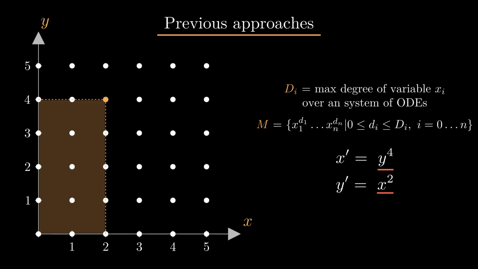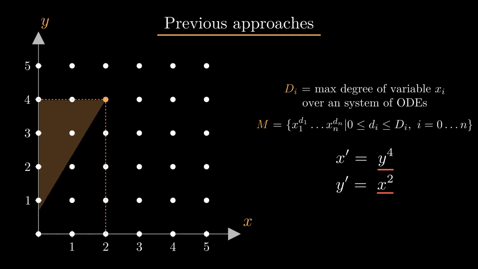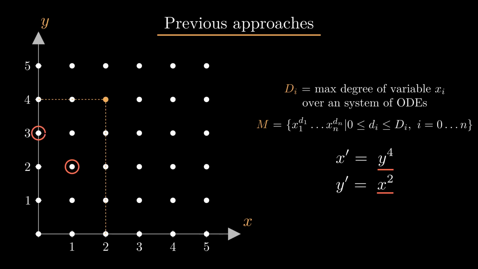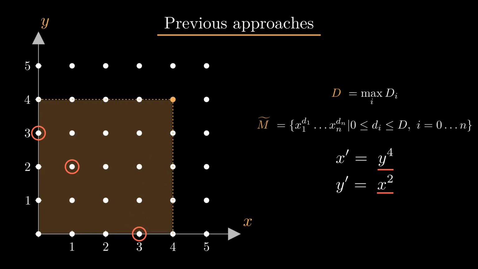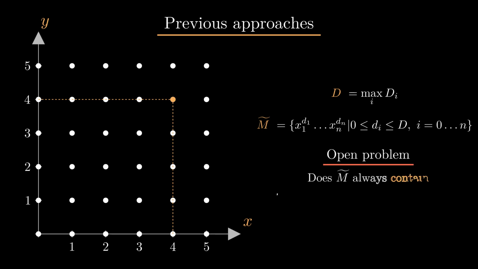For example, the monomial quadratization of minimal order that can be found inside is xy, x squared, y squared, and y cubed. However, our algorithm found a quadratization of a lower order, xy squared, y cubed, and x cubed, which does not lie inside the set M. Therefore, the restriction to the set M may produce a non-optimal quadratization. It would be interesting to find an analog of the set M, always containing an optimal monomial quadratization, as this would allow us to use powerful SAT solvers. For all examples we have considered, the following set worked.